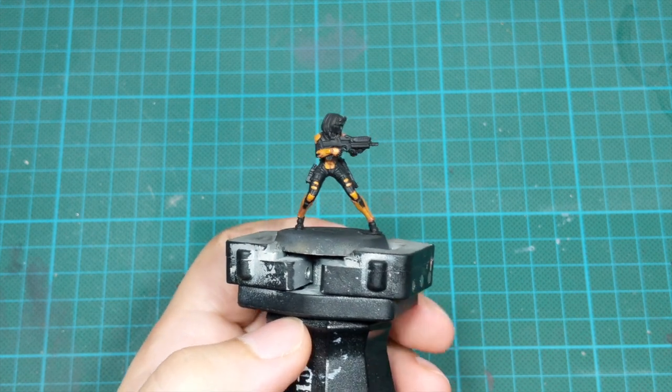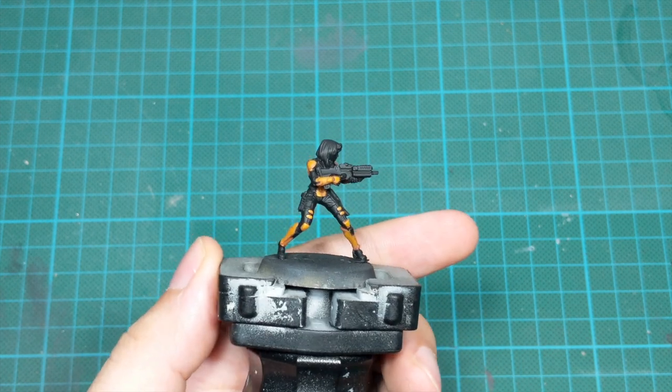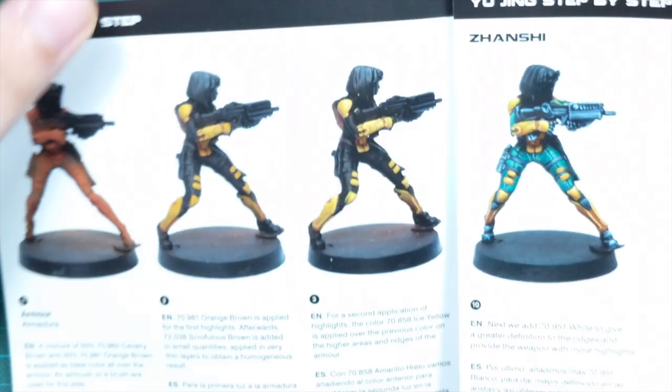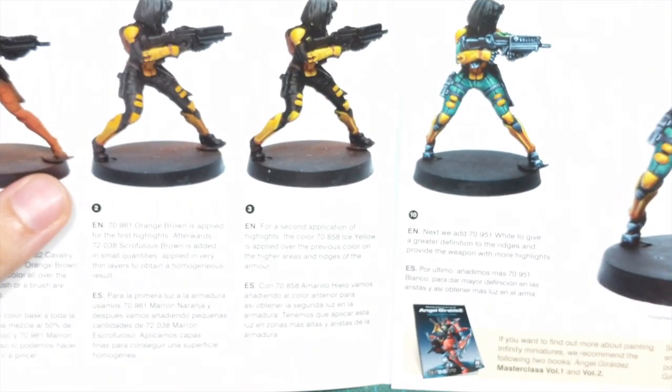This is my final result after this step. As you can see, this step contained so many sub-steps, but this is one of the most important pieces of the armor, so it's the focus of our miniature.